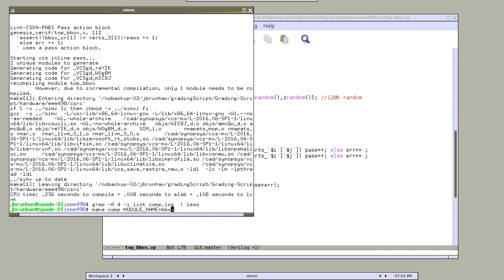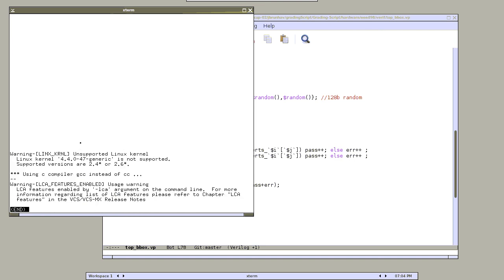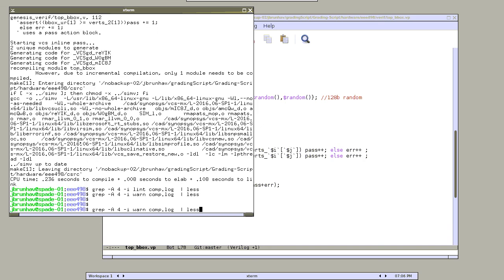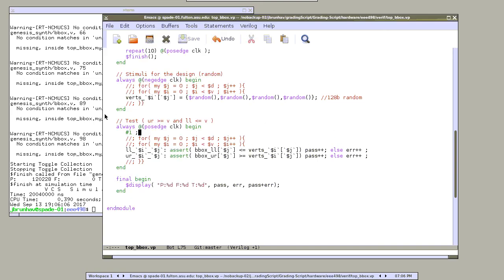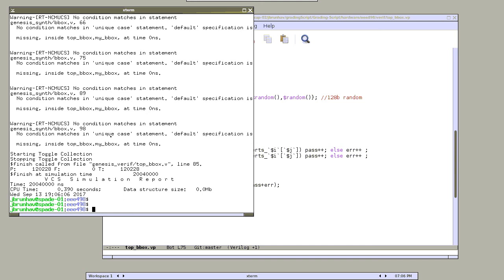Maybe running it will tell us what was going on. So we'll quick check for warnings. So it looks like there was an unsupported kernel and one of the command line things doesn't work. All right. So I think this was make run. And then it worked, and then we ran thousands of tests, and they all passed. So good. So we can feel good that the block works.